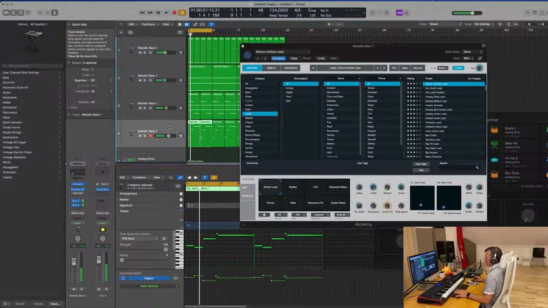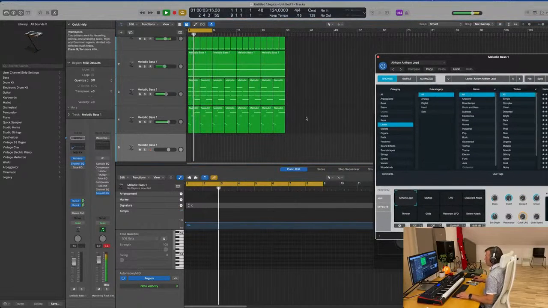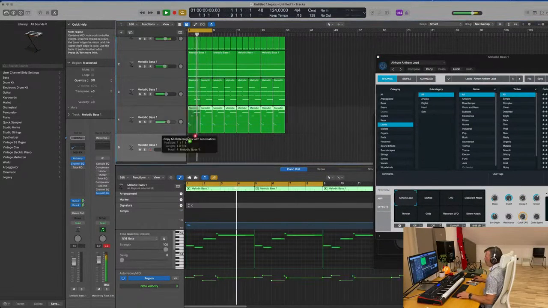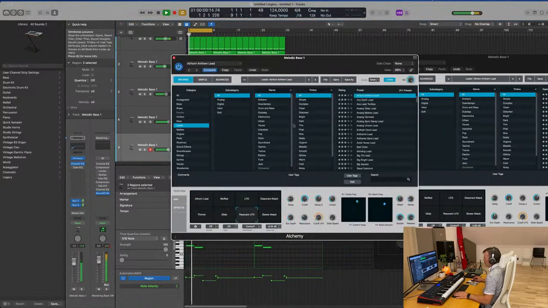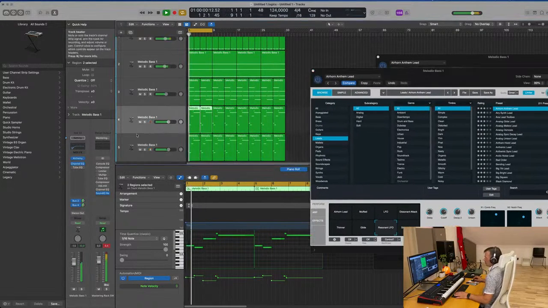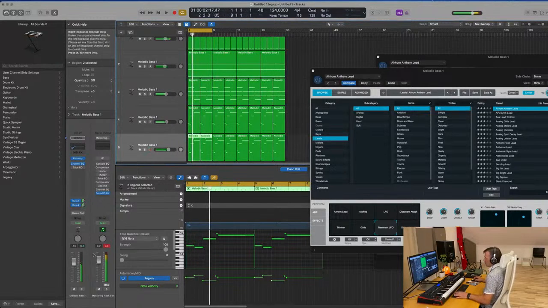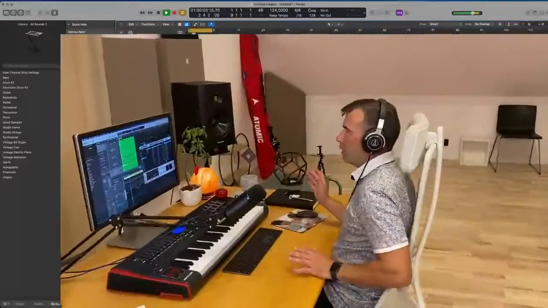I like both. I didn't like this kind of resonant LFO thing, so I'm going to combine them both. I think it's going to be quite cool having both of them together. This one, I'm going to drop this one a little, I'm going to drop this one too, and of course I will blend them together.